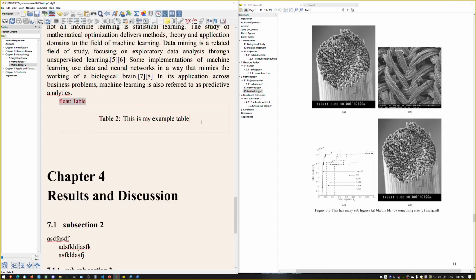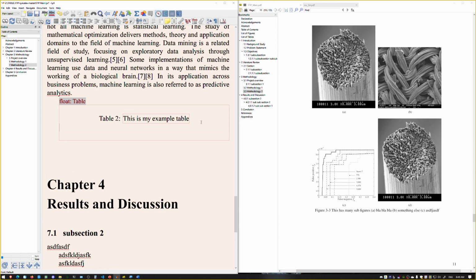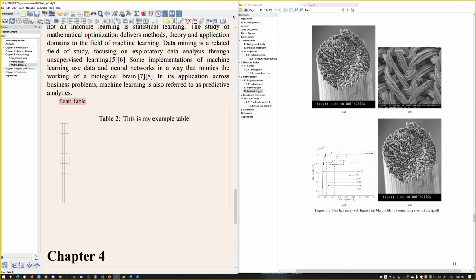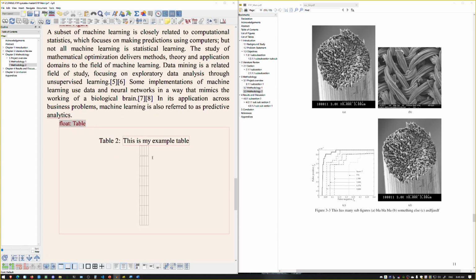And remember, for a table the caption is above the table. So this one you need to do manually. The formatting won't take care of it for you. Then for the table, you can just drag how many rows and columns you want. Then same thing, I can adjust it to the margins. This one is title, contents, contents.